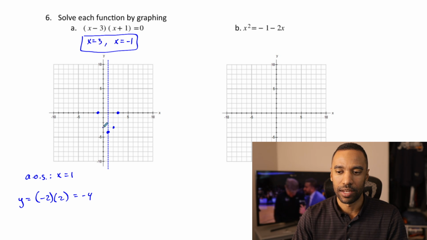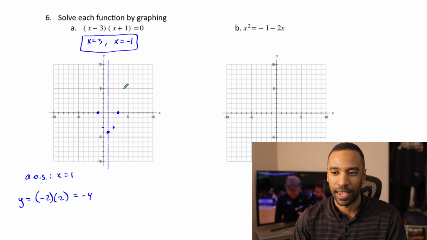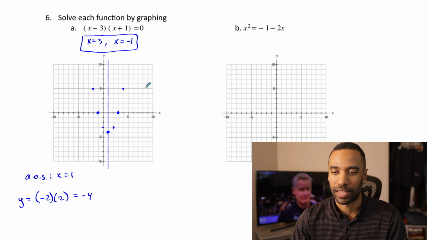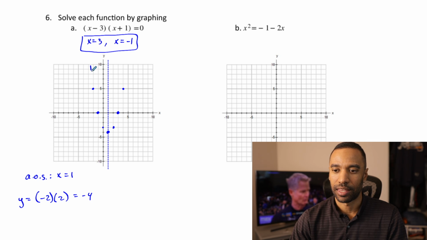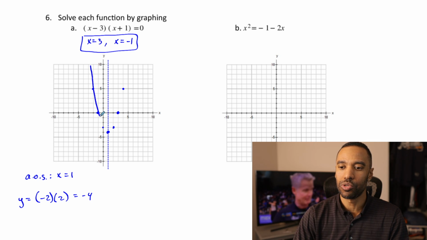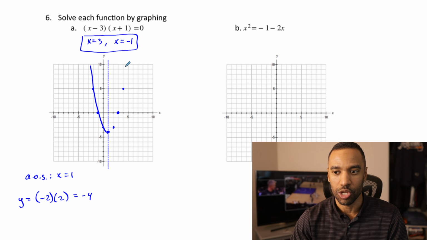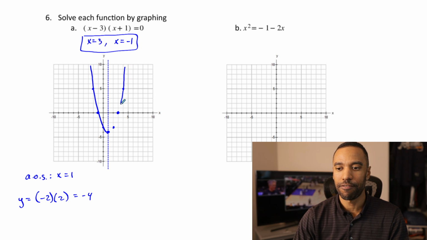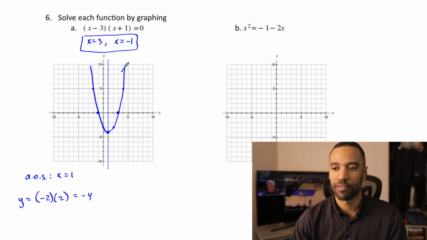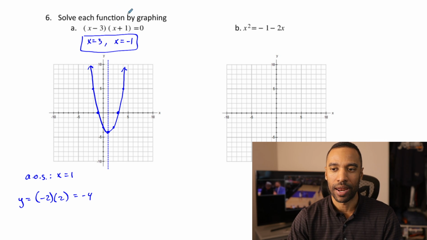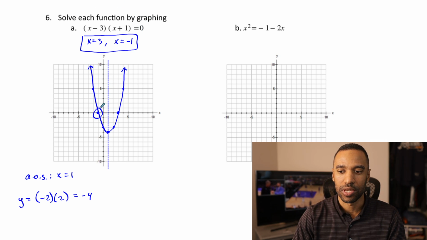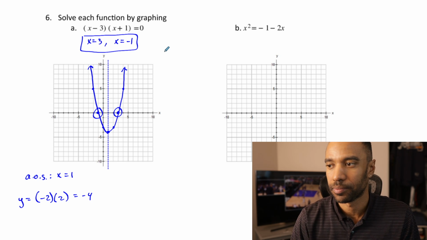Stretch factor is 1, so I can go 1, 1, 2, 4. Oh, I found my answers. 3, 9. Like that, and you get a quadratic that is going like that. But the solutions are the x-intercepts, x-intercepts specifically because I'm using that method where when it's set equal to 0, those x-intercepts end up being the answers.